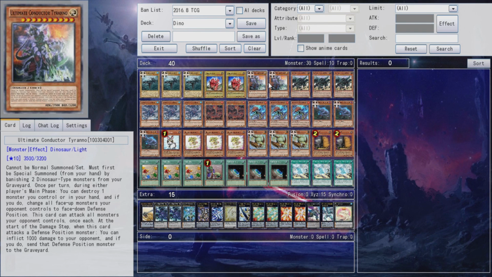And once per turn during either player's main phase, you can destroy 1 monster you control in your hand. It flips all your opponent's monsters face down, and then you can attack all monsters your opponent controls once each. And if they're in defense position, you send them right to the grave and inflict 1,000 damage to your opponent. So it doesn't destroy, you can get over a lot of cards that can't be destroyed, and burn your opponent for a lot of damage in the process.